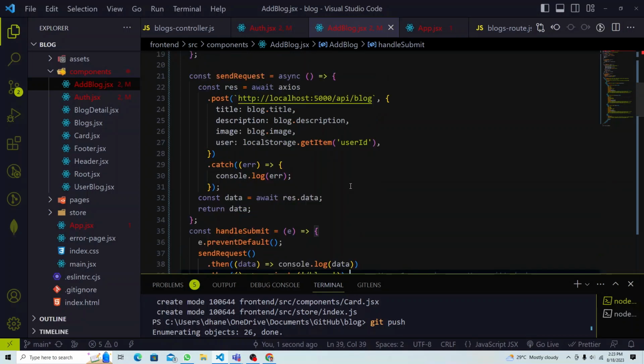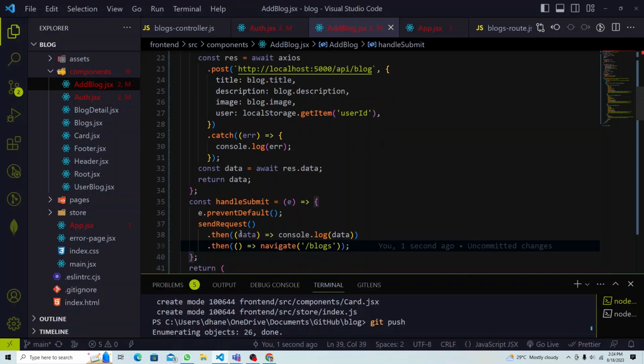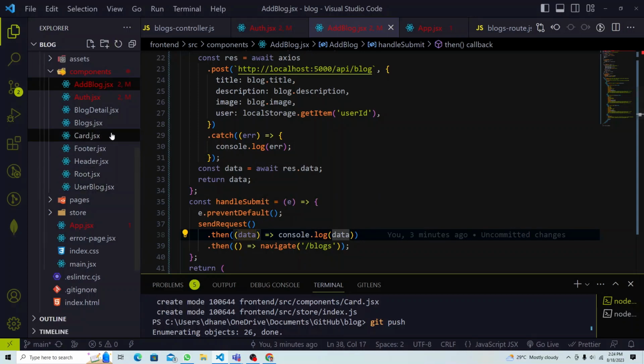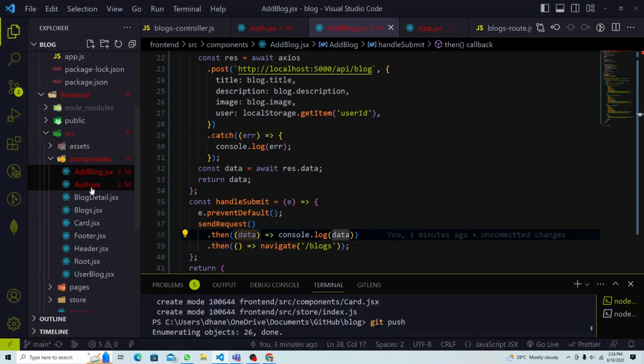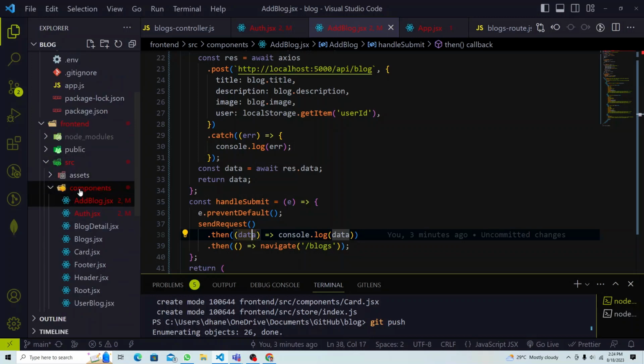Okay, so when we are adding the blog, we have to check what we are returning, because we're just reading the data directly. So let's check the API one time. Let's go to the API and see if we can figure it out.